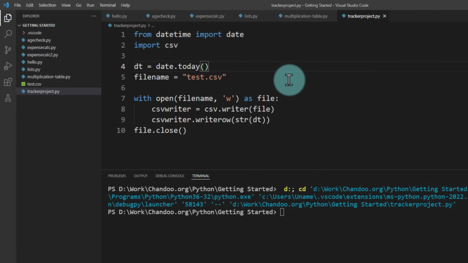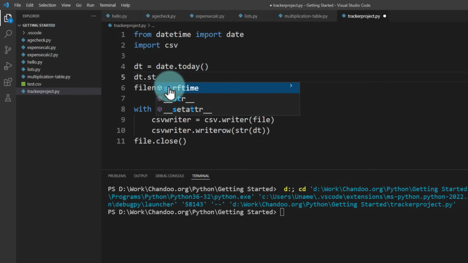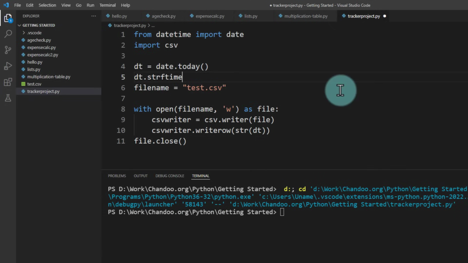Let's introduce a different function that can actually take the date and format it. So we can use dt.strftime. So strftime is a special function. What it can do is it can convert the date time values into a specific string. So for example, here if I say %d, %m, %y, I'm gonna get a date in this format. If you have used the Excel function text or the VBA function format, you can think of this as that, but only for date time values.